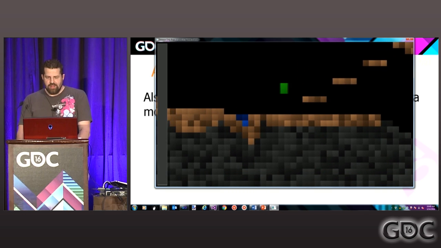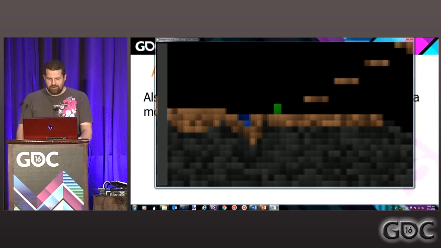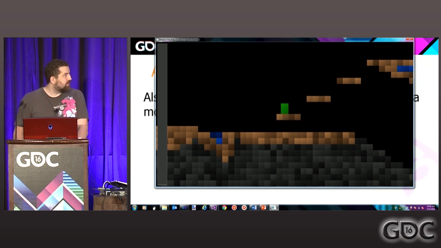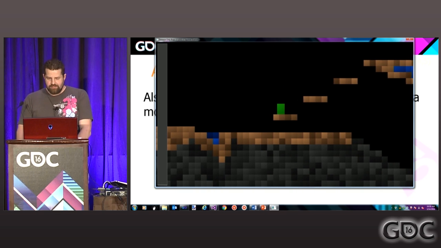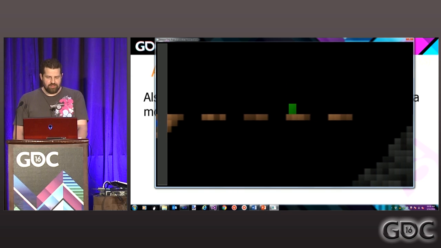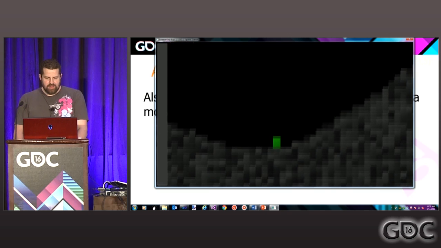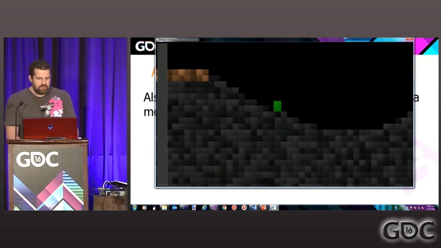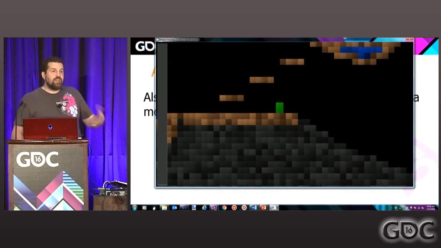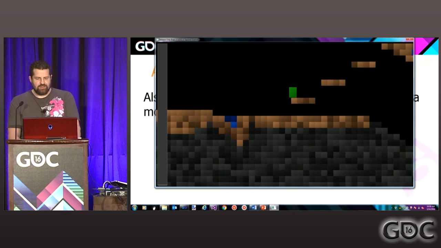So for example, we could say that there's a rule that it's going to follow me left and right, but it's only going to follow me vertically once I actually land on something. So now the camera doesn't follow me when I jump. It only follows me when I'm landing. And so as I'm going across this, the camera doesn't perturb at all as I go across those jumps. I can also make it more lazy going up than it is going down. And I can make any sort of hybrid mix of those things as I want, right?